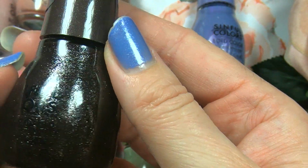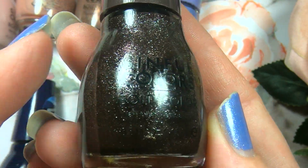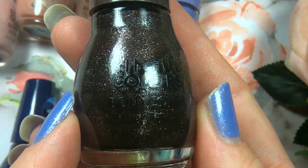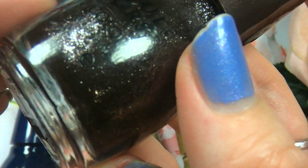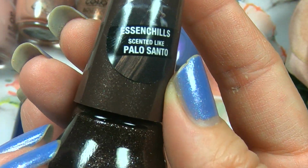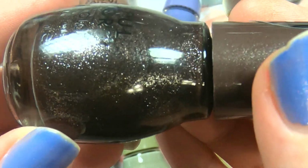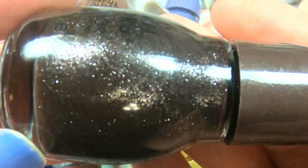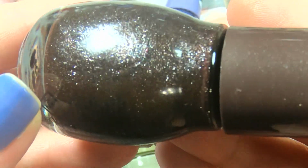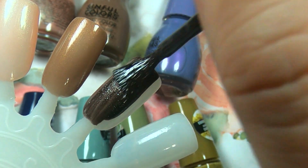Next up, we're going to look at this darker metallic. This is definitely a deeper color than the rest of the ones that we've looked at so far. It's one of 2 of the dark polishes for this spring collection, and this one is called Smoky Palo Santo, and it is scented like Palo Santo. So I'm not sure how that's supposed to smell, but look at that beautiful shimmer in there. This is sort of this silver flake, almost a glass flake, so it's a larger particle shimmer in there. So let's go ahead and see how this one swatches. Wow. So this is very pigmented.